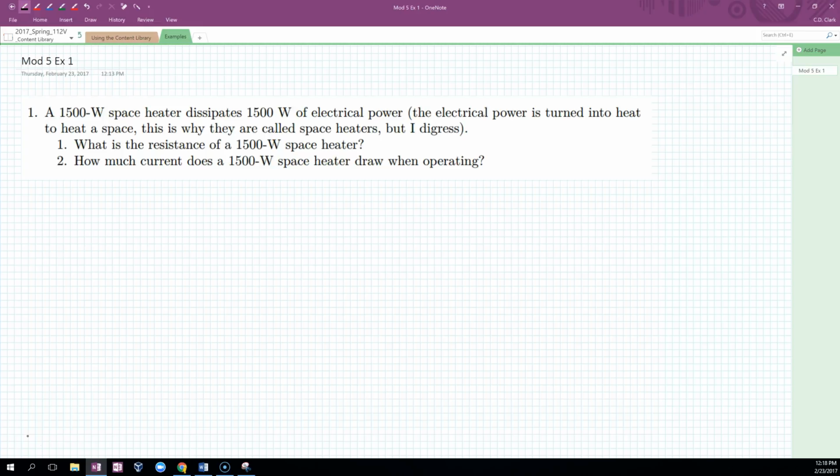So watt is a unit of power. This is telling us that the space heater uses 1500 watts of power. Now the actual space heater might look something like this, right? There's some that have large radiating plates, some stands, there's a cord that comes out here, it's got a plug, and then that goes into the wall. But really all I need in order to answer this question is a circuit diagram of the space heater.